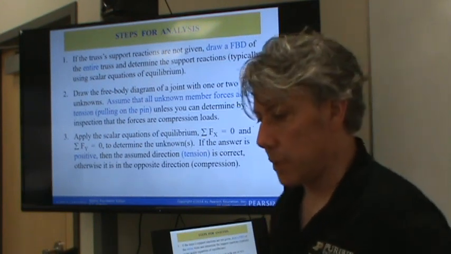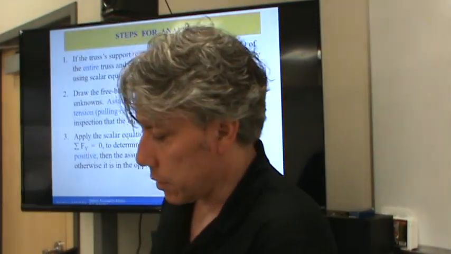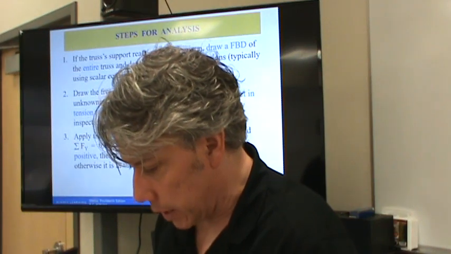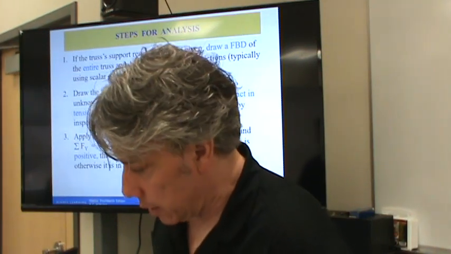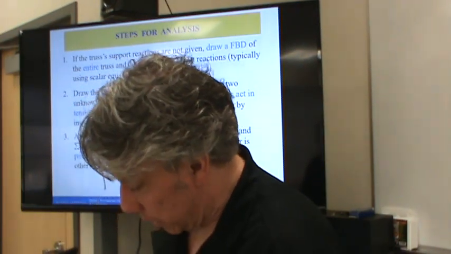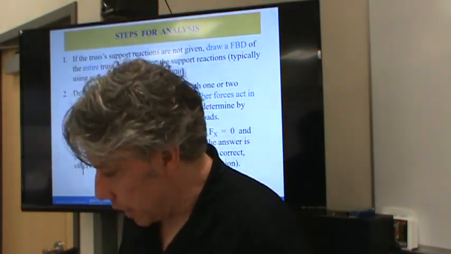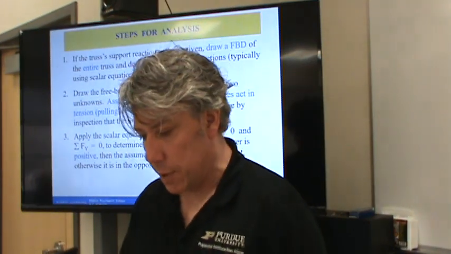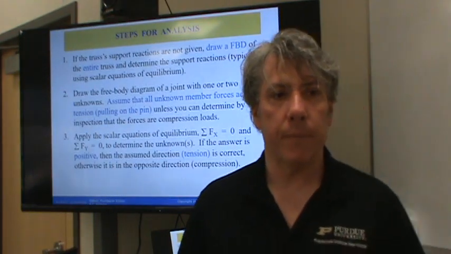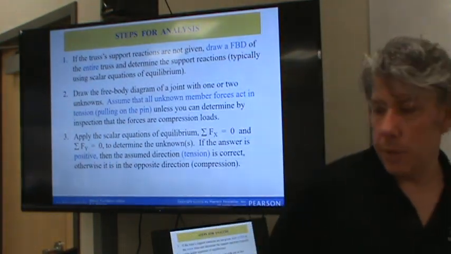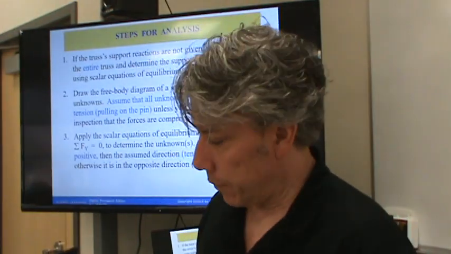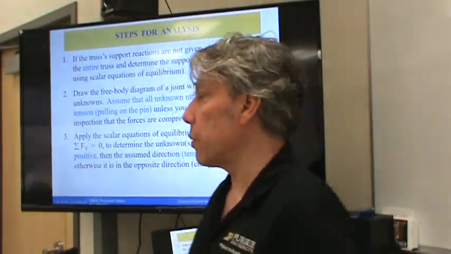That's pretty much all there really is to the method of joints. I would suggest that you keep these steps handy until you are used to them. To me, they're somewhat second nature, but to you, they are probably not yet. I think your book, I think I saw when I was glancing through the chapter. Yeah, here we go. Page 267 has a procedure for analysis. That page is probably worth a tab until you get used to this. Okay? 267, procedure for analysis. A page worth tabbing. You'll get used to this pretty quickly, I think. It's not a terribly difficult procedure.